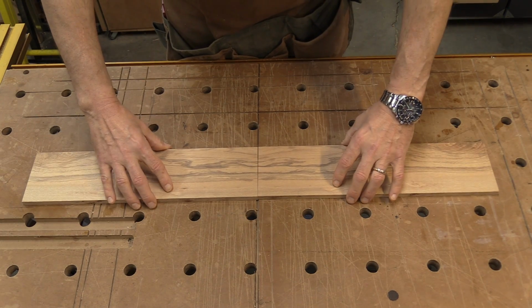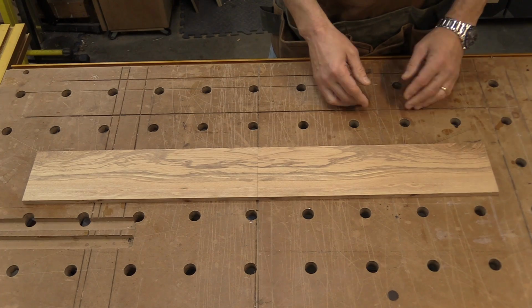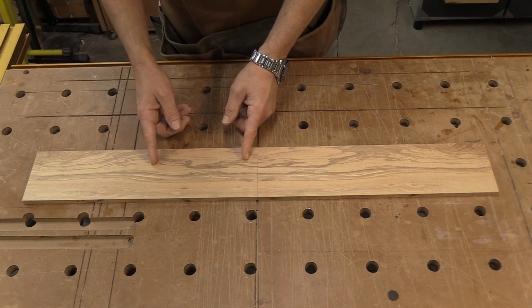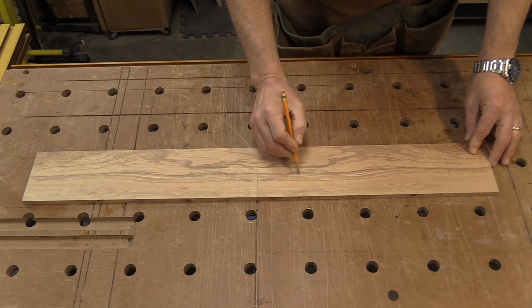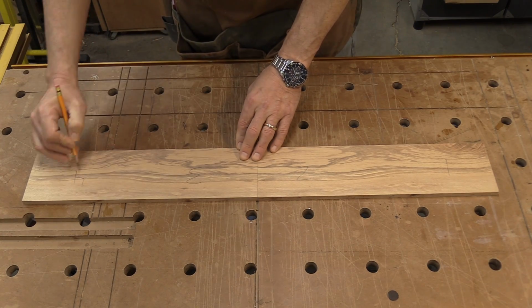So now that I've got that established, I'm going to take this and make a 10-inch piece, a 6-inch piece, a 10-inch piece, and a 6-inch piece. So I'm just going to mark this 1, 2, 3, and 4.